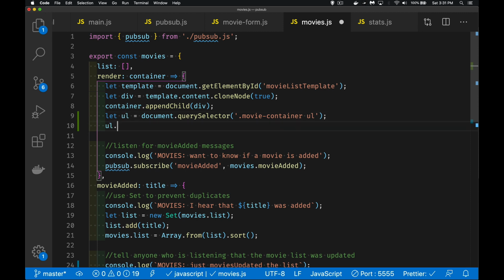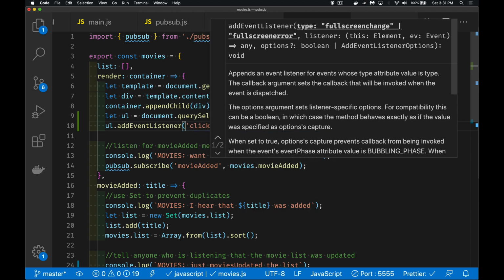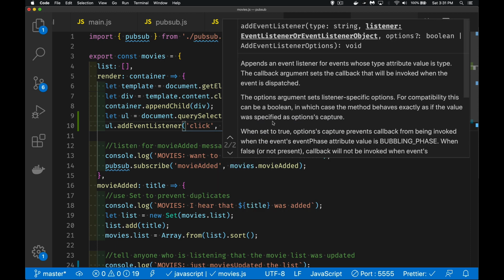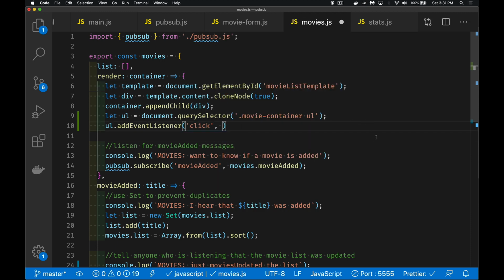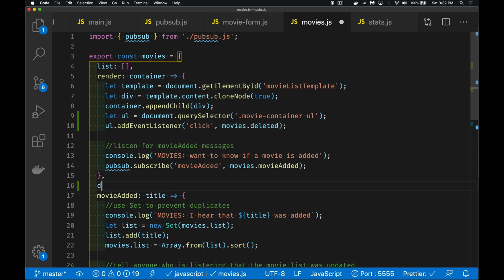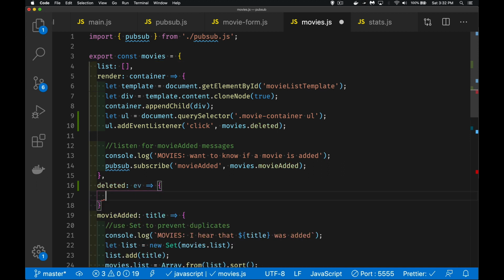I want to add a click listener. So we'll say add event listener. We're going to listen for a click. And when the click happens, we're going to call something inside of our component, movies dot, let's just call it deleted. This is just a function that we're creating inside of here. So deleted, it's going to get an event passed in.